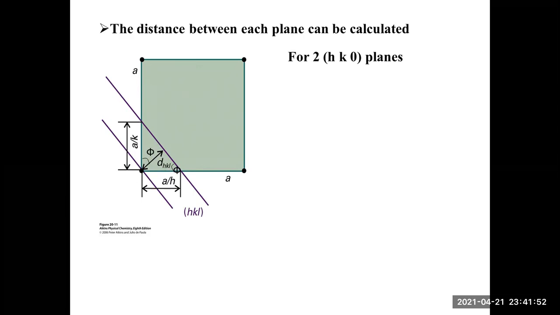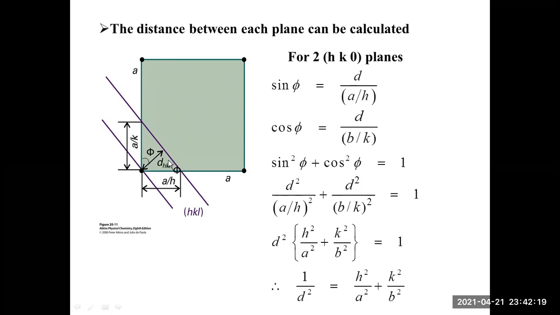So why am I taking it as a only? Because the dimensions we have taken in two dimensions are a on the x-axis and also a on the y-axis. So the intercept will vary, given by the intercept form a by h, and this is a by k, and this angle is nothing but phi, and we need to determine this, right? So by seeing the schematic figure, you can see this is one value. See, this is a right angle triangle. This is another right angle triangle.